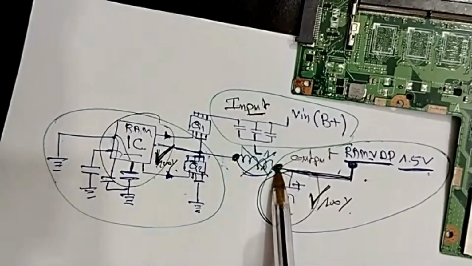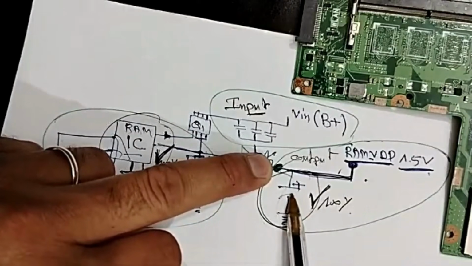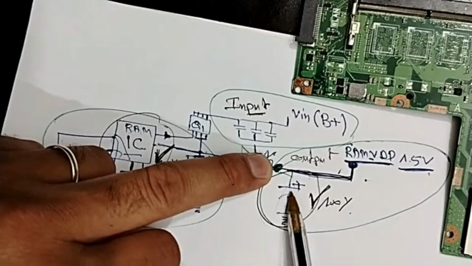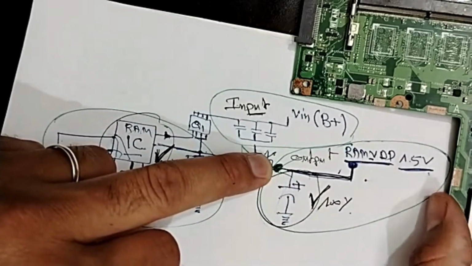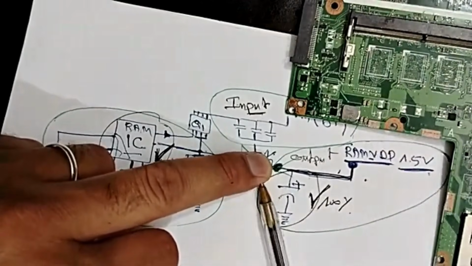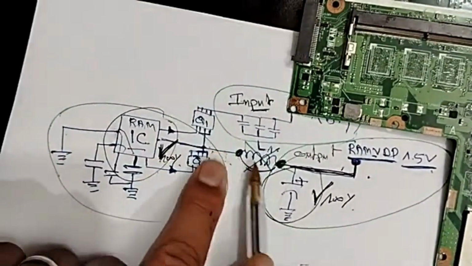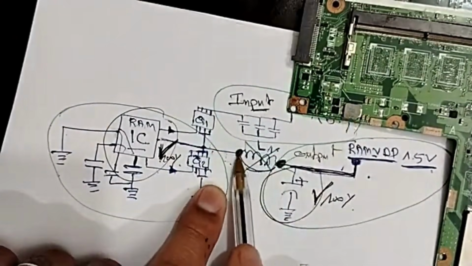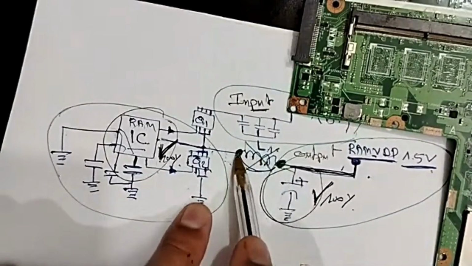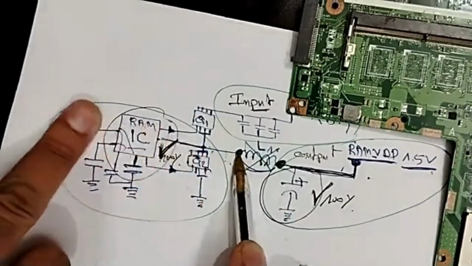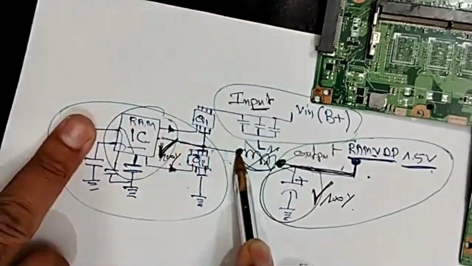If you find it here, okay, it means you have a problem with the electrode capacitor here. But once we have an electrode capacitor, it means the short will be in the RAM chip itself. But if here we don't have a RAM chip, it means the circle will be good. If you find the short in this point after removing the inductor, of course, if you remove the inductor the short will not be here. It will be just here, meaning you have a problem in this side. My friends, it could be also in this side.